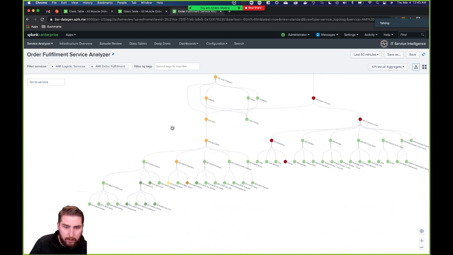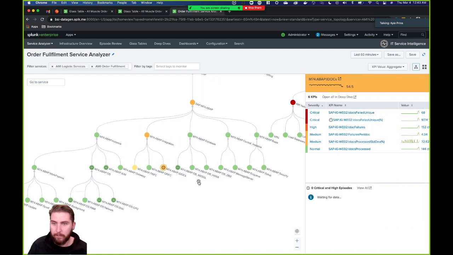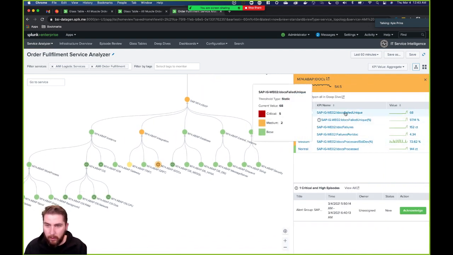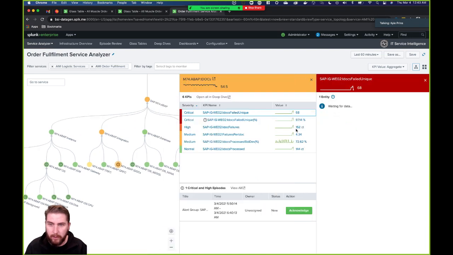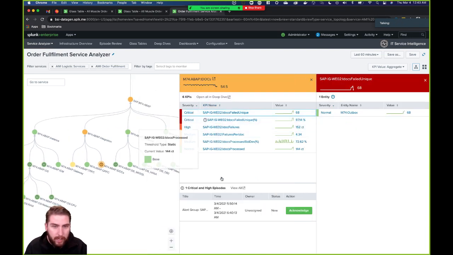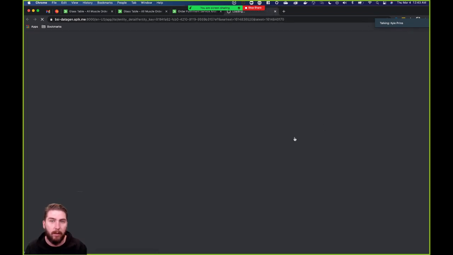And it appears like it's coming down to the iDocs portion here. We have a little alert. It is yellow as well. And let's go ahead and click into this and see what we can come up with. Now, these KPIs that are going red have an entity based upon it. So let's go ahead and dive into that entity and see what's going on with it there.